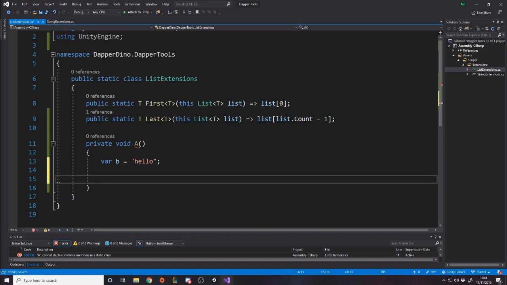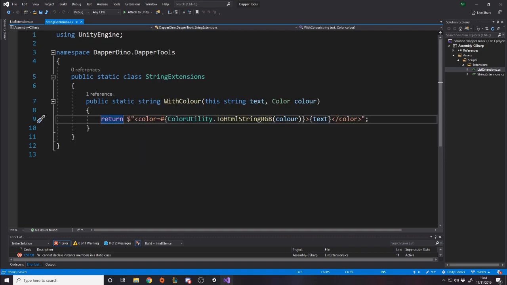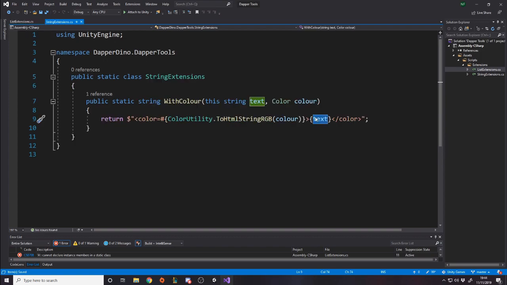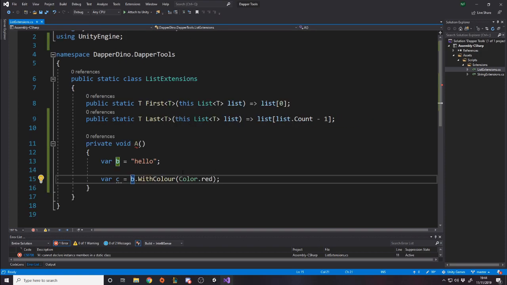And then if we were in Unity setting the UI, you might want to have this hello show up as a color. So we can just say b dot with color, and then you say like color dot red, for example. And then the actual string now is, if we actually logged out C, it would be this, but replace the text with the letter B or whatever I put in. Oh, well, the string hello, sorry. It would be hello in here, and then the color red here, converted so that it actually makes this string a red string in the UI. Okay, those are the examples, right?